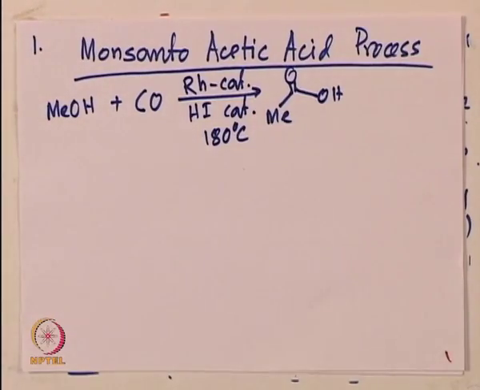Now this reaction is quite interesting, and it is done on an industrial scale. As you can see, this is the industrial synthesis of acetic acid. The starting materials are methanol and carbon monoxide. How can one convert these two molecules into the acetic acid molecule? Also one thing to be noted, rhodium or iridium catalyst can be used for this. The mechanism for both of these catalysts is exactly the same, and most importantly you need a catalytic amount of hydroiodic acid, that is HI. Let's try to look at the mechanism of this reaction.